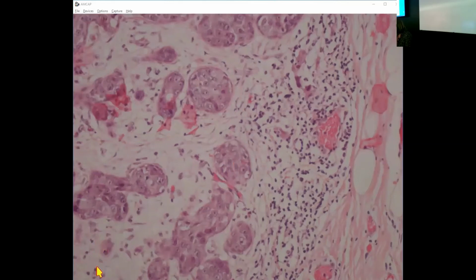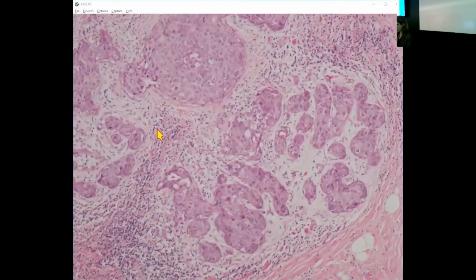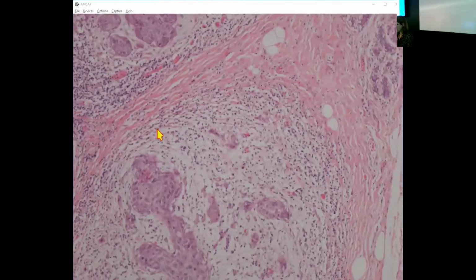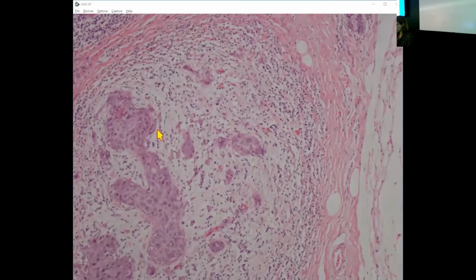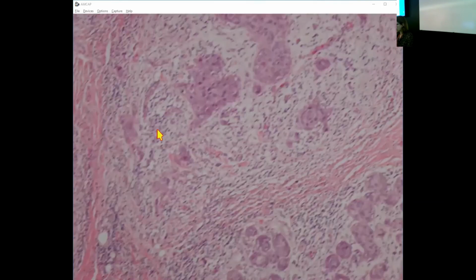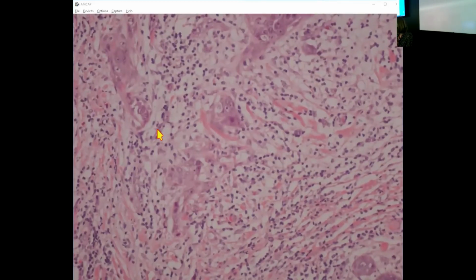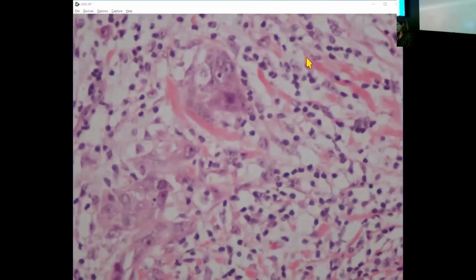But you do wonder whether some of these foci might be cells just directly in the stroma. And this case did in fact have areas of microinvasion, like here, for example, where it doesn't look like these tumor cells are within an acinus. So this is microinvasion, and there were multiple foci within this case. You're looking at epithelial cells that, in irregular nests or even singly, look very, very malignant.